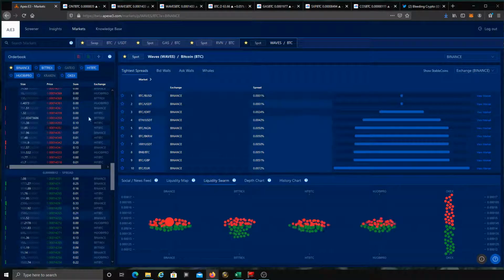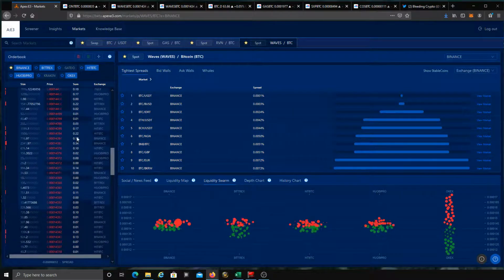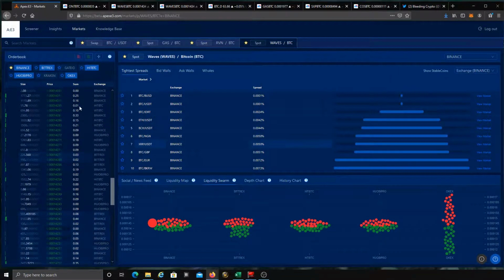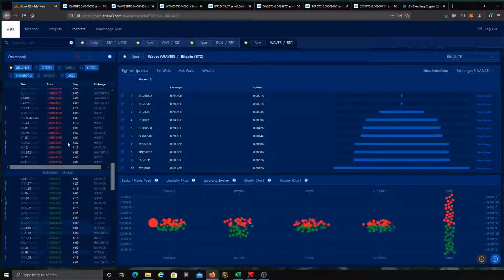And again, over here on the order books, we can see what the order books look like across the different exchanges, the different depths. And of course, if I want to, go all the way back and see what they look like there, or if I want to show all the bids, and then I can just bring that back to normal right there in the center.